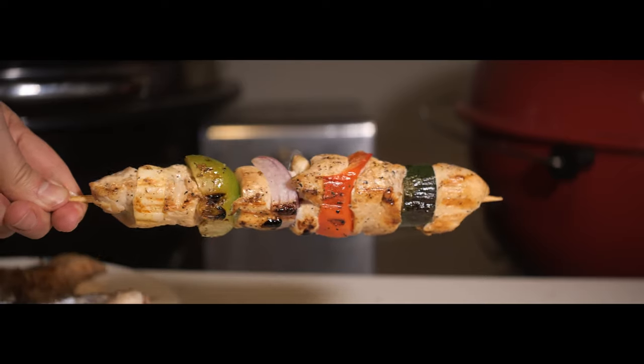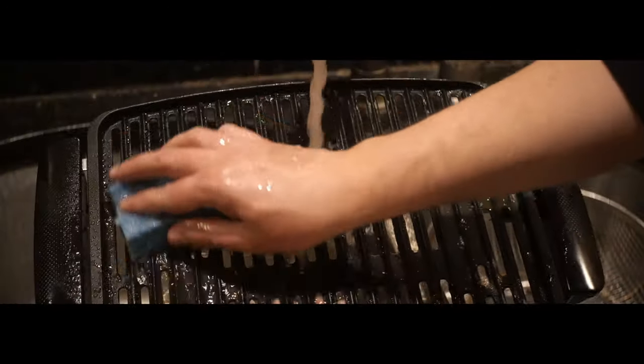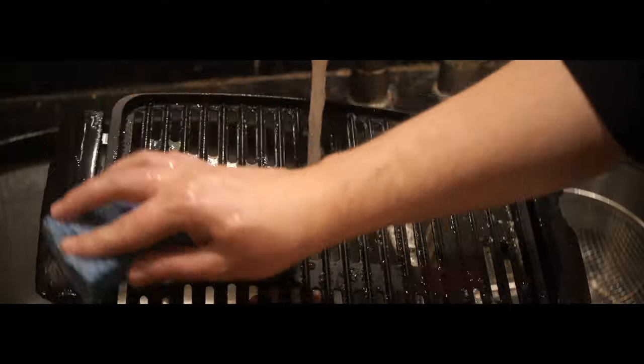How is that ye olde butcher shop chicken kebab? Not the biggest fan — probably won't get these again. I'd probably season the chicken similarly to the beef. When I think kebab, I think teriyaki flavor, so the lemon flavor does nothing for me. The vegetables are perfect, though. After the cook, the parts are very easy to wash — you just need to wash the grill grate and the drip tray.